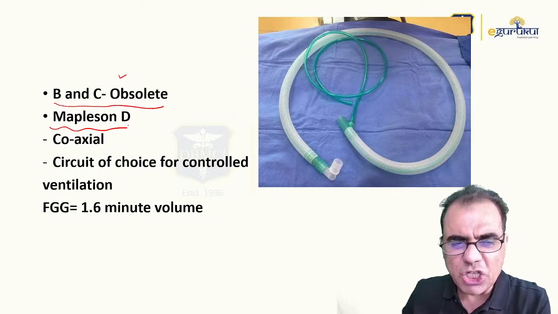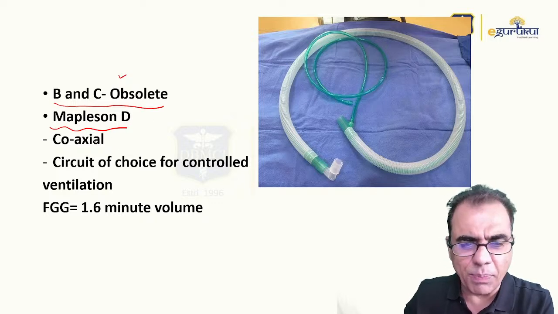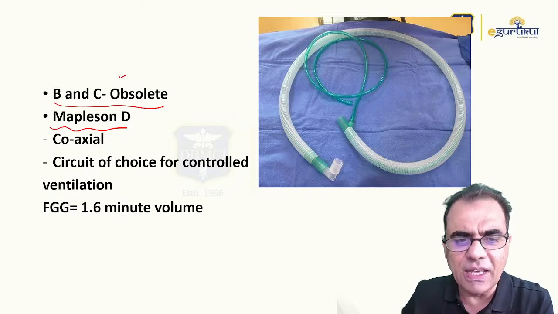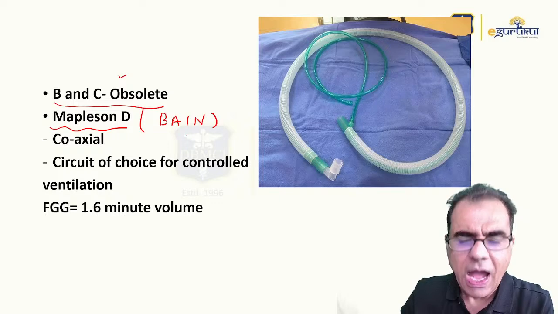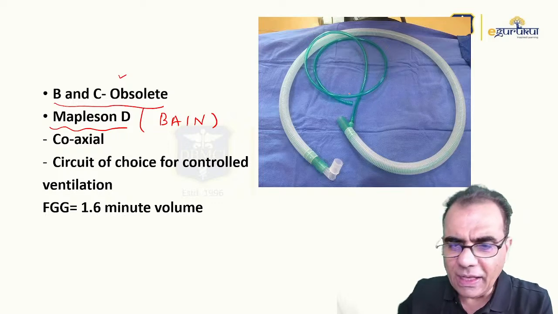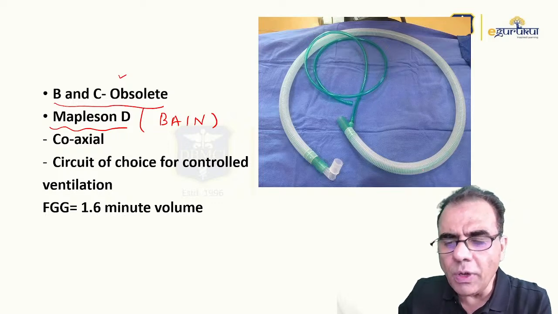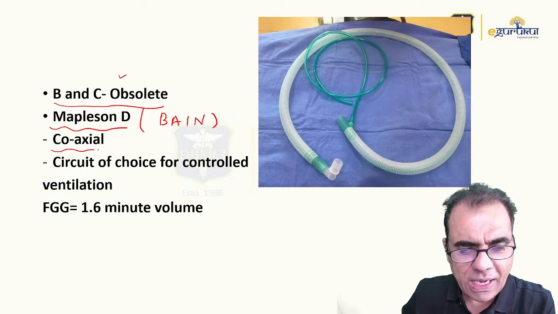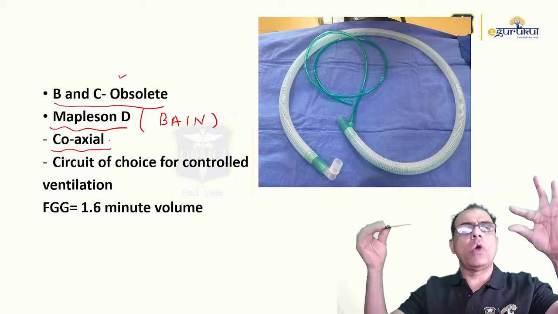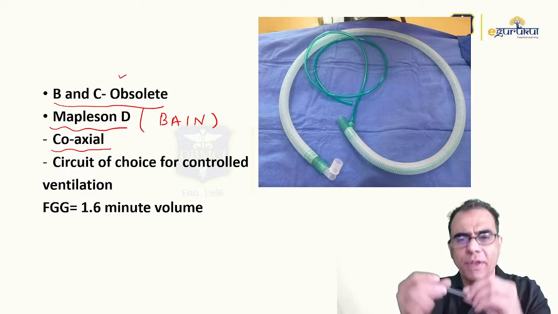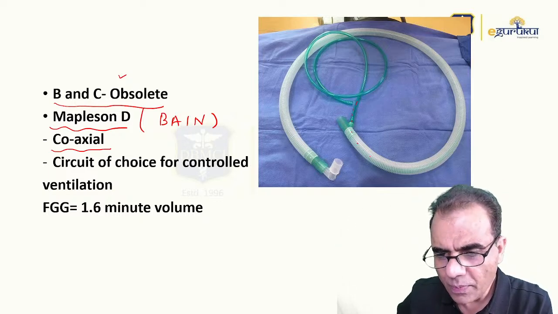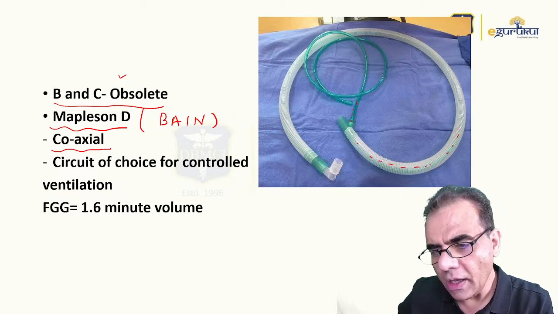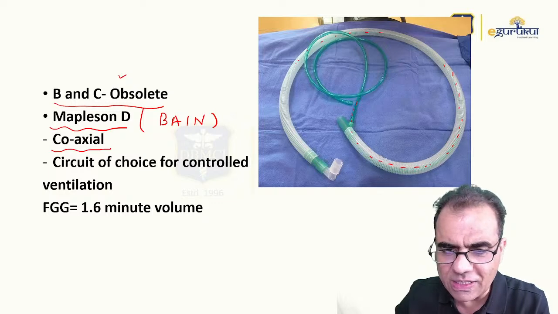was as such not a big advantage, but a modification in Mapleson D was made by scientist Bain. And what modification he made? He incorporated an inner tube into this outer tube, making it coaxial. Coaxial means one tube passing through the other. So you can see this green tube passing through the outer tube. Can you see this? All along the length you can see this green tube is passing.